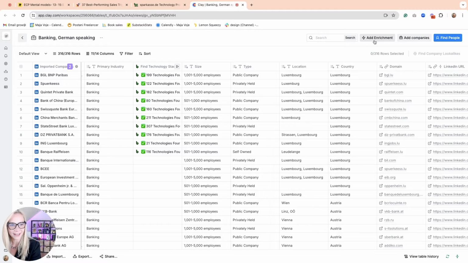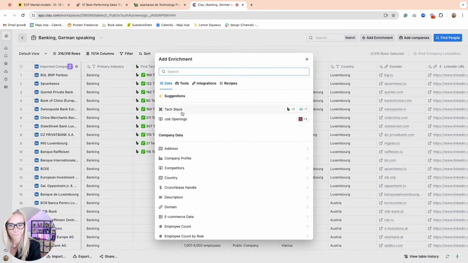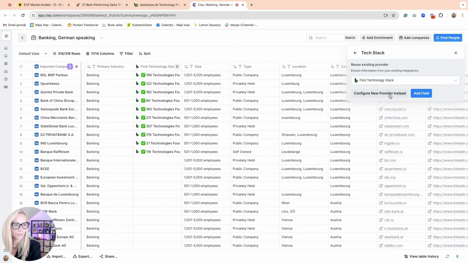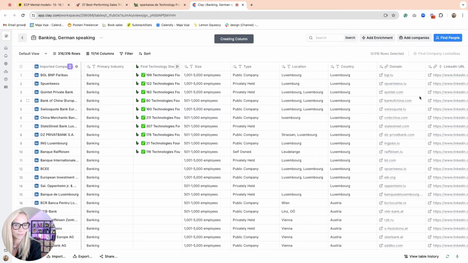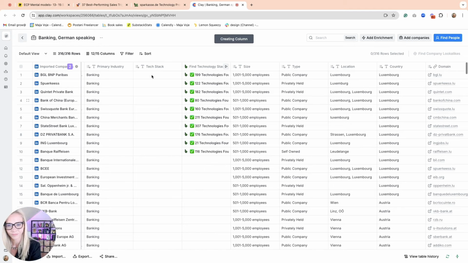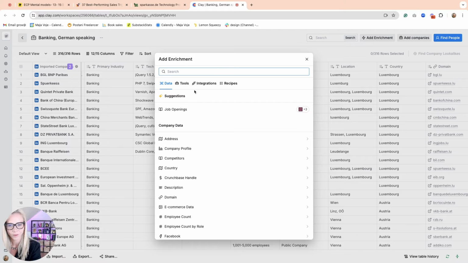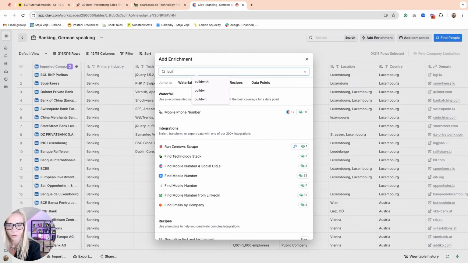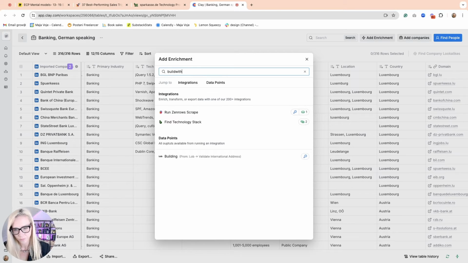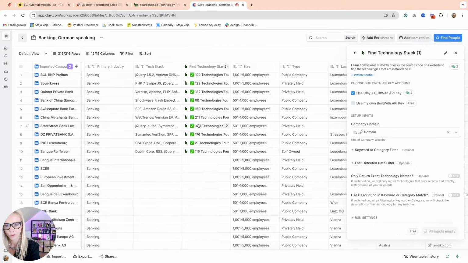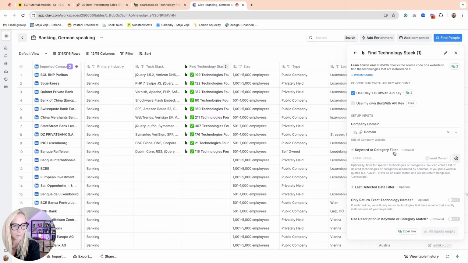Okay, let's add another data enrichment. Again, we have the domain here, but this time we will add a little bit of a filter.